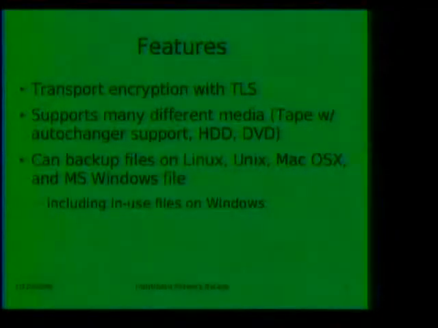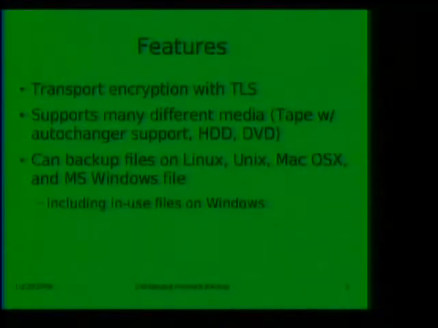So some of the features that it has right now, and they're actually going into a beta test for the next release. The main developer is going on vacation, so there's a beta out now. There will be a final beta in November, and hopefully that'll be the last of the tests before the next version. But it has transport encryption, meaning right now you can encrypt over the wire.